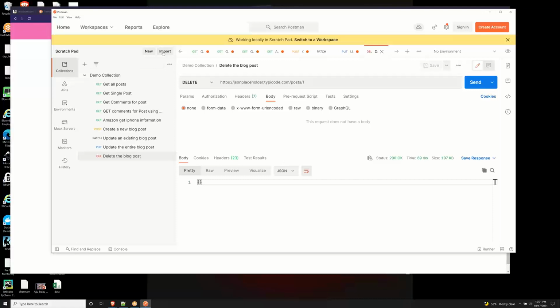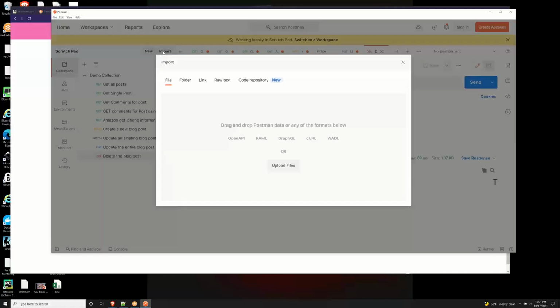Okay. So you would get the file. Once you get a file, you would do the import, and then you would specify the file location where you have the file and everything. So you can go to the folder, choose folder from your computer. So pretty much you're going to download that, and you're going to do an import option, and you're going to import it, and you're going to use it. Okay.